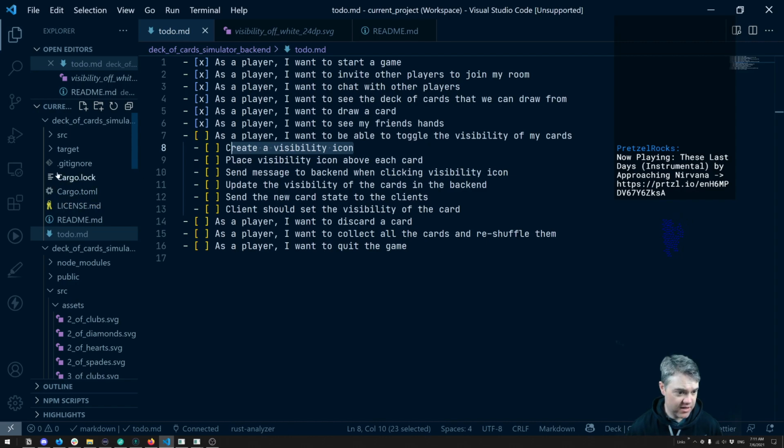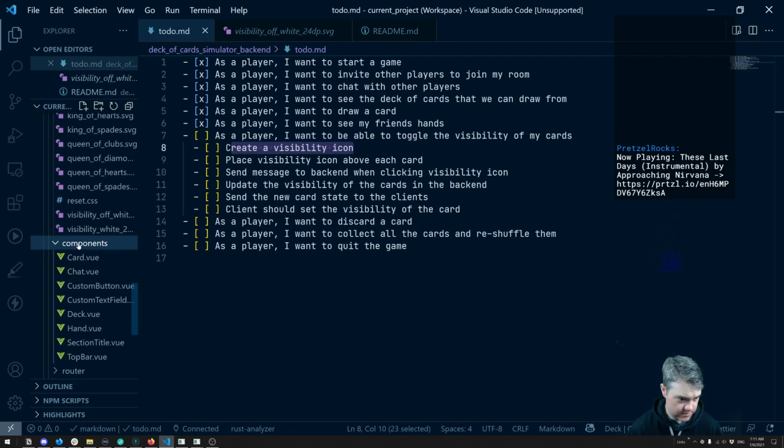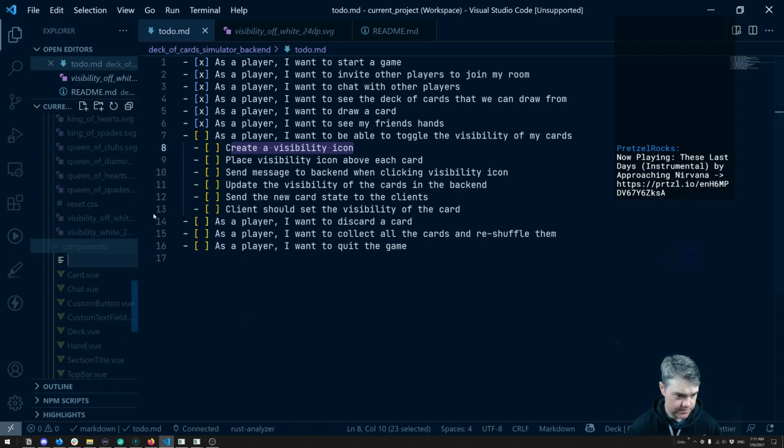Let's actually create a component for that. We'll call this like visibility toggle icon.